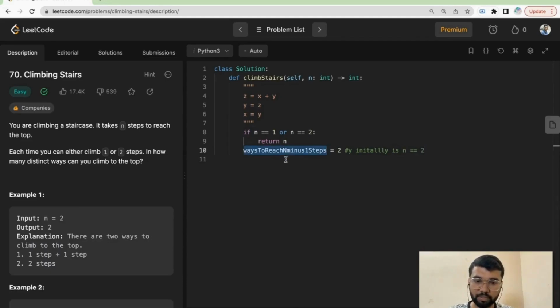Ways to reach n minus 2 steps is equal to 1, which is ideally x, and initially is equal to 1. Total steps, assign it to 0, and now iterate from the third step to the n step: for index in range of 3 comma n plus 1. Take total steps as the addition of n minus 1 plus n minus 2.